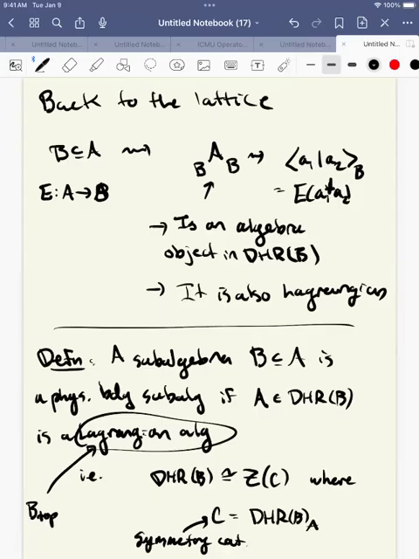But in the interest of time, I won't go into all the details. It turns out that you can realize the objects in the fusion category as certain kinds of non-local operators on A. Because the DHR category was all about non-local operators on the symmetric subalgebra B, but you can, as you should expect, realize the fusion category as non-local operators on the big algebra A. And in fact, there's a DHR-type condition. You can look in the paper where we do all this, but it's not super important.